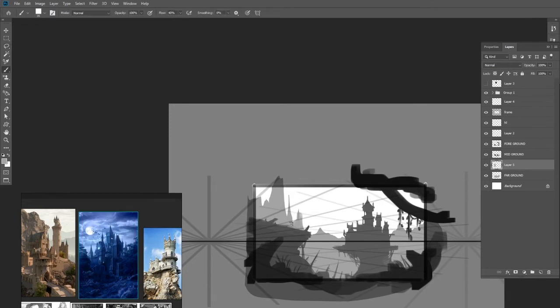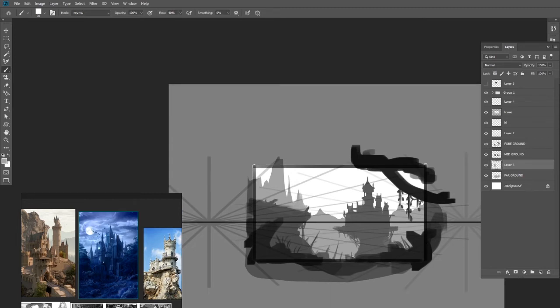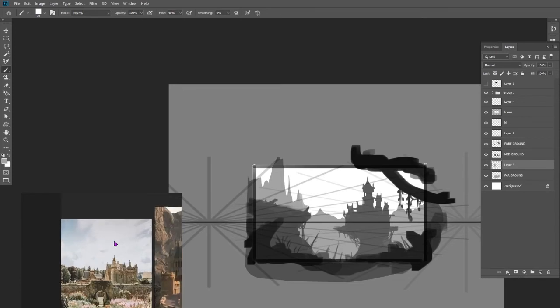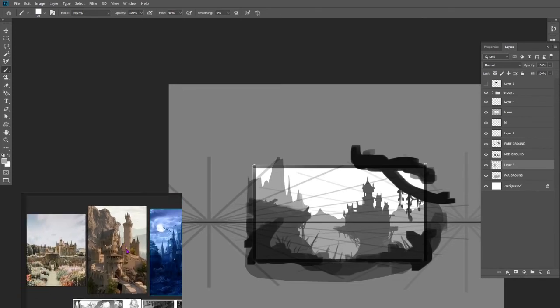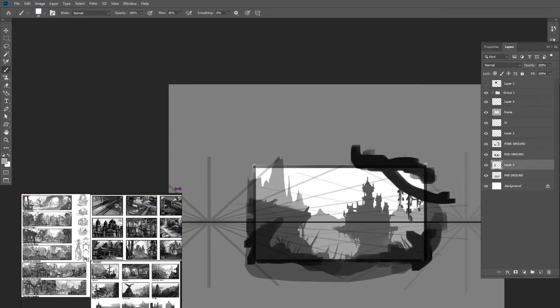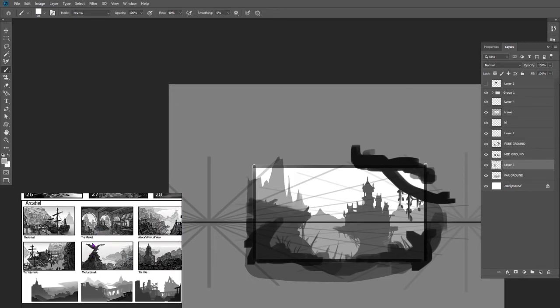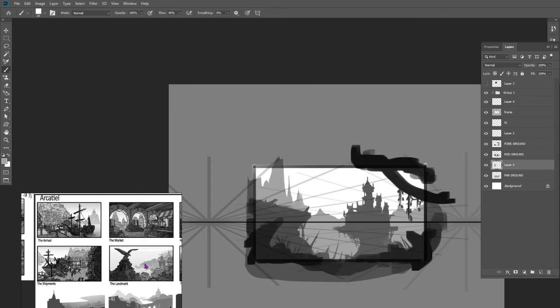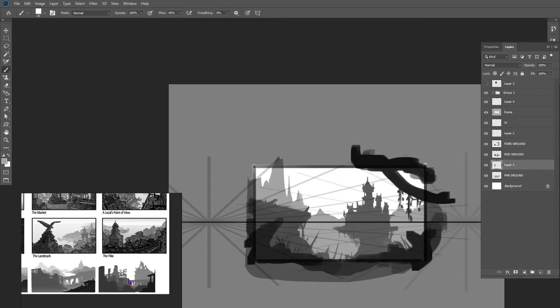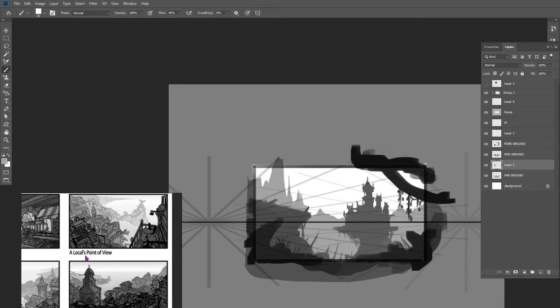So a good thing to keep in mind when drawing exteriors is to think of the balance of negative space and positive space. Negative space is basically just another word for emptiness, and emptiness is basically just sky in this circumstance. So I want to keep my ratio most of the time, like if you look at my thumbnails here, I generally like to keep a third of the shot be sky, and then the other 2/3 to be like the scenery and stuff.